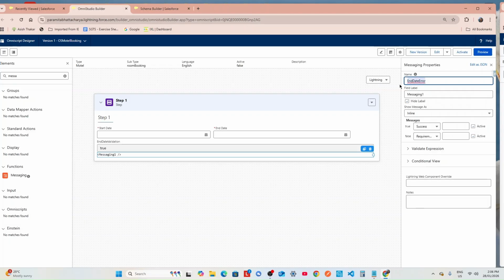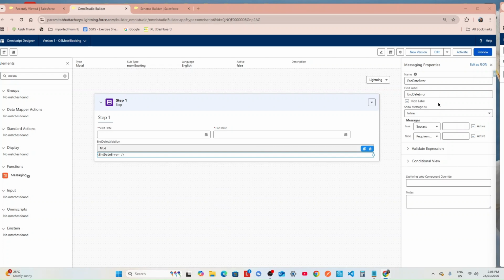So name and label. Then I'll click hide label. By default it's hide label, I'll keep it as it is. That means I don't want to show the label and stuff without any error message.